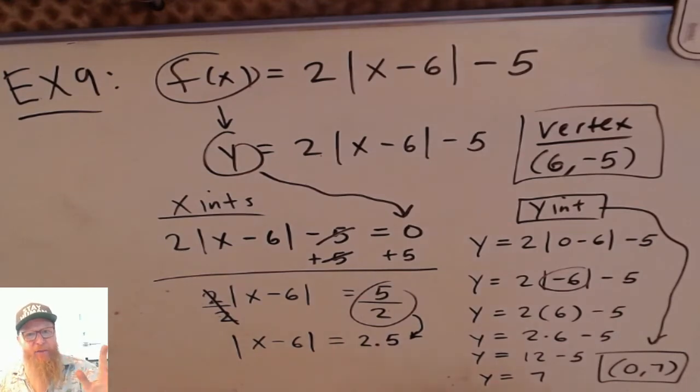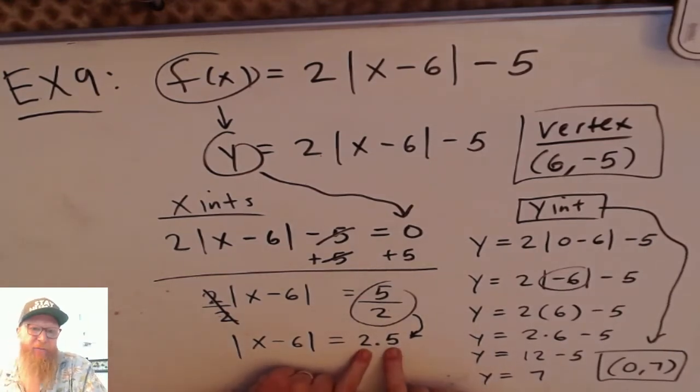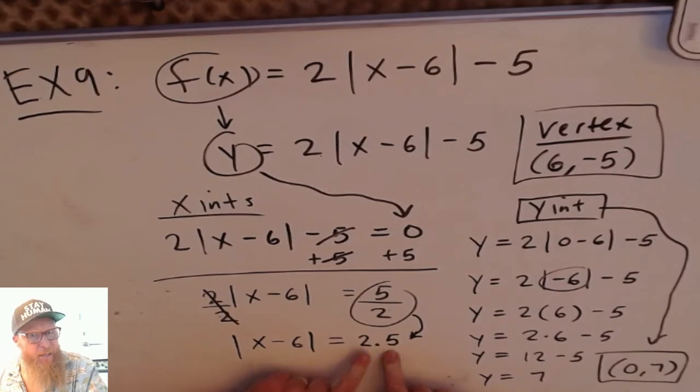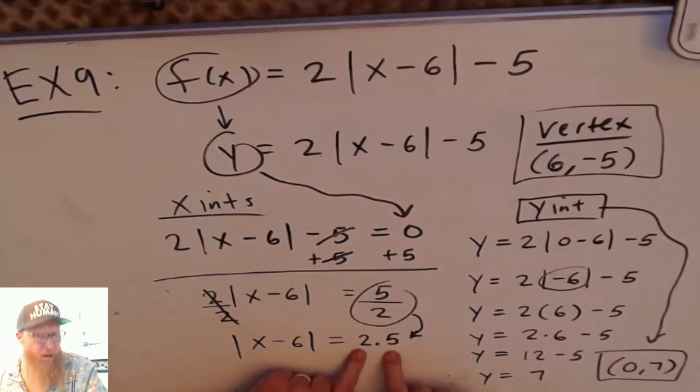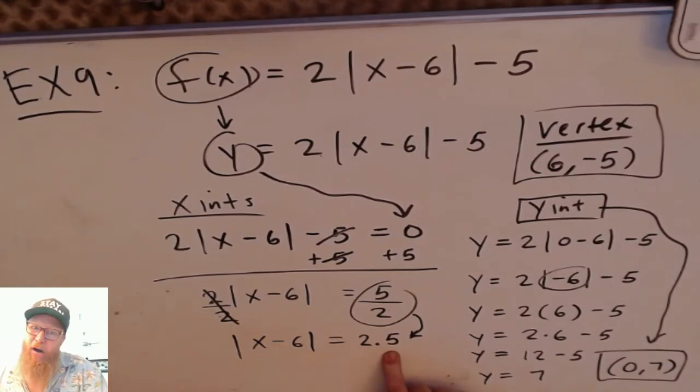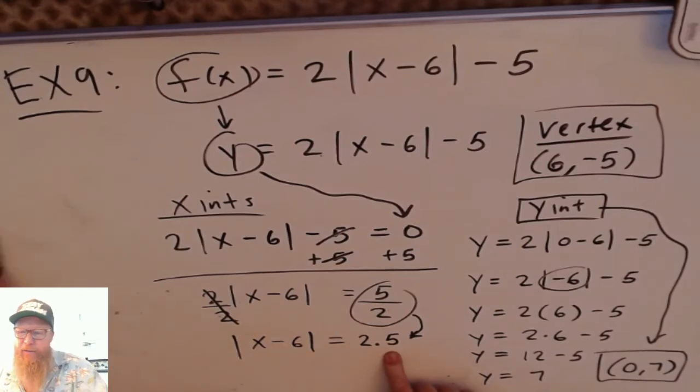And now stop and think. How many solutions are you going to get? Well, that's not negative. So I know I'm going to get at least 1. It's not 0. So I know I'm going to get 2. Yeah, because that number is non-zero and non-negative. So that means I'm going to get 2 solutions. I don't know what they are yet, but I know I'm going to get 2 of them, whatever they are.